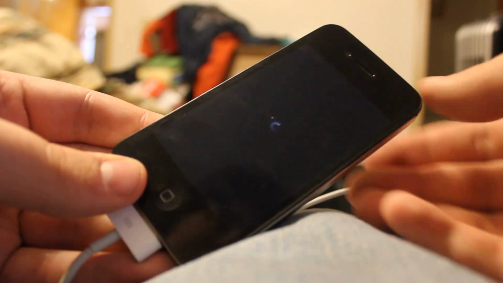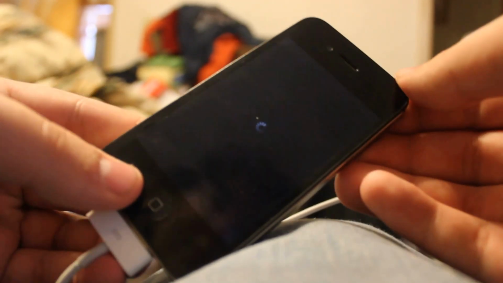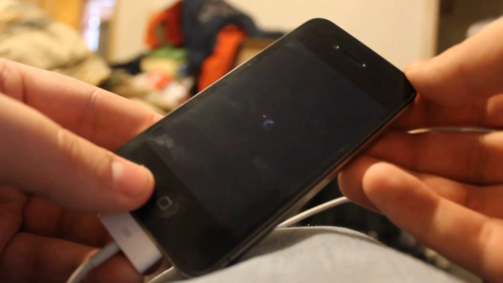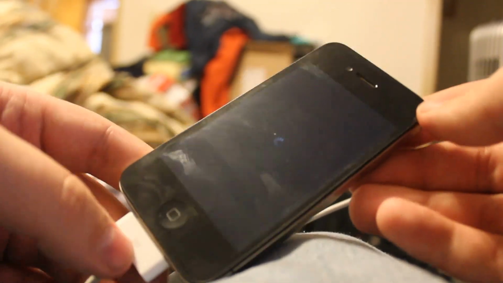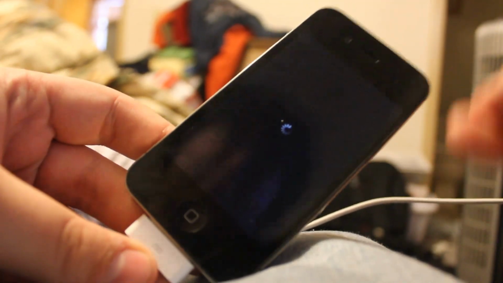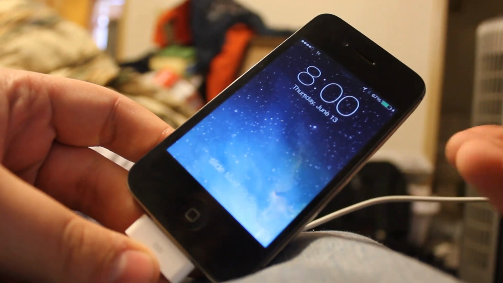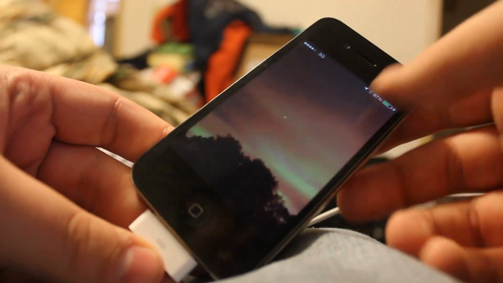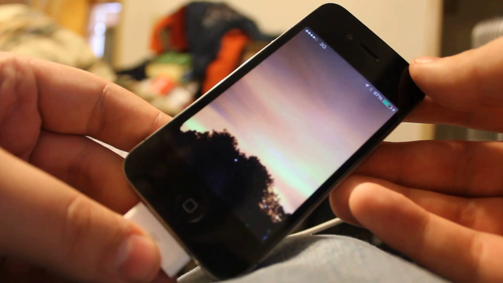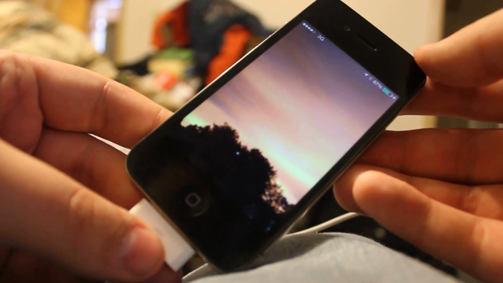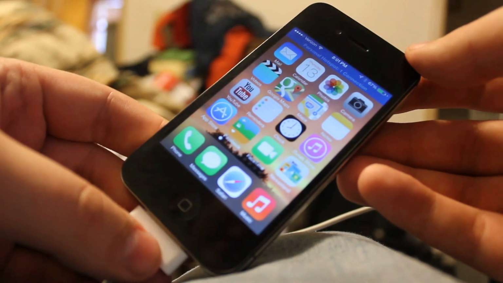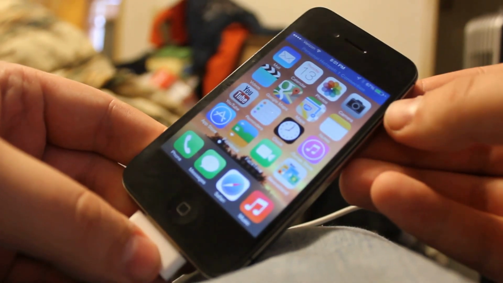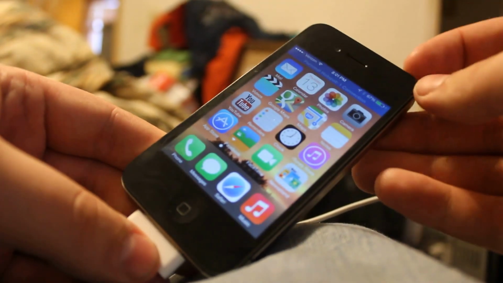So I'm just waiting for the phone to boot up here. Probably should have done that before I started the video, but we're just booting the phone up like normal. And yours at this point is when it would say can't activate, can't register. Mine's fine. It's a little bit slow, that's for sure. Hello phone. There we go. Oh, okay, I've got internet hotspot going on here.